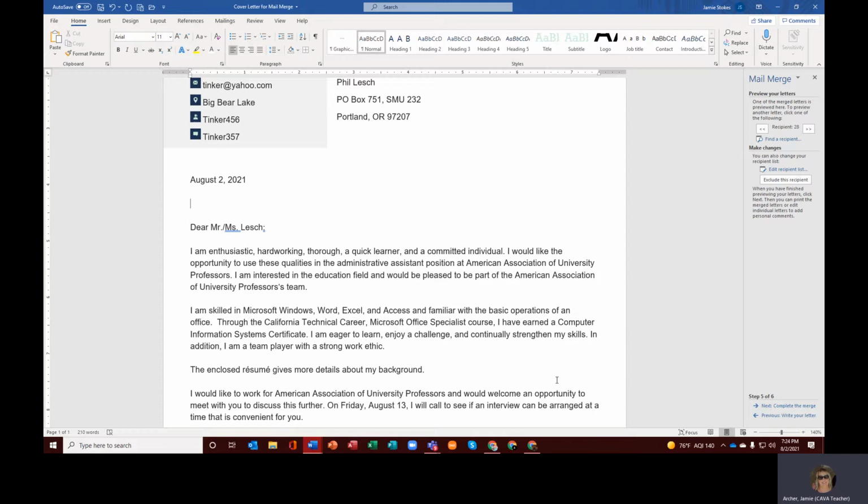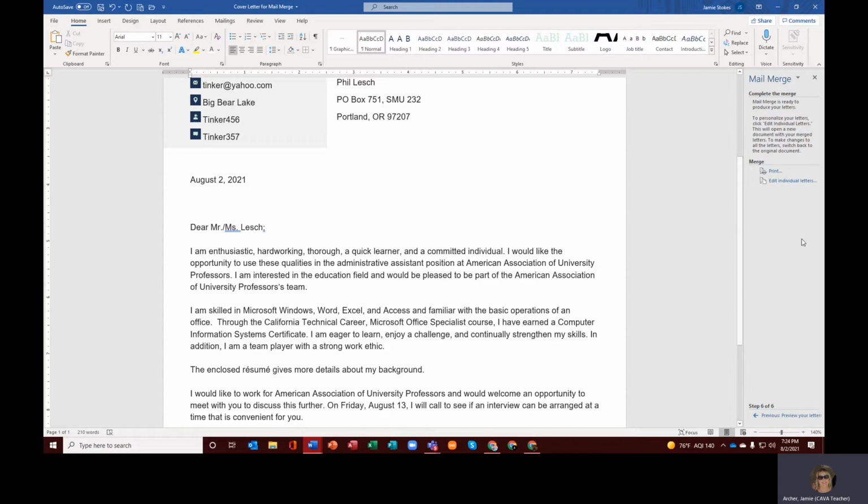I want to keep my original as my original, and I don't want all those merge fields to be there because I'll probably use a different database a second time around. So you'll notice that there's 28 recipients. Now remember, there might be one or two that were blank, but we're going to create 28 letters. If you need to find a recipient, you can do that. You can exclude a certain recipient if you need to. But my experience is go in with the database that is exactly what you need, and make changes before you get to this point. So I'm going to go ahead and click on next, which is complete the merge.